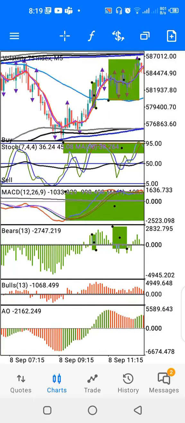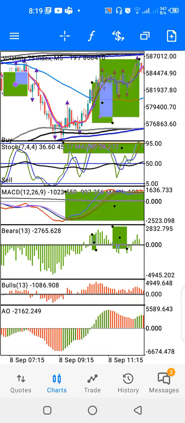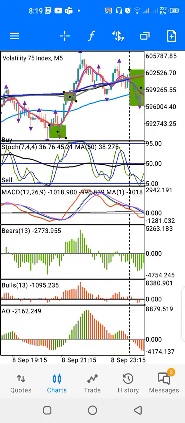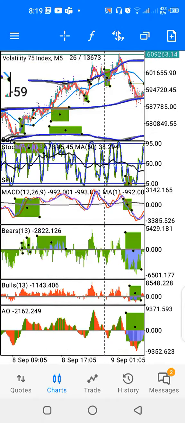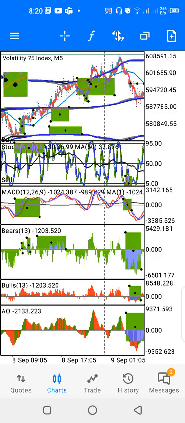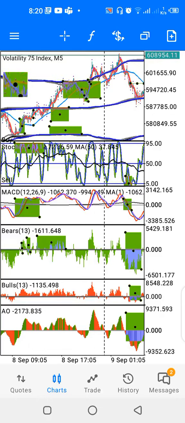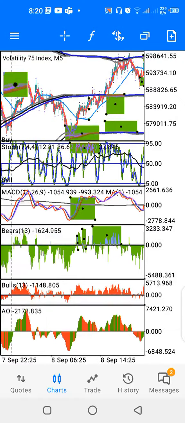All right. Of course, you can only look for how to buy when the price is leaving the support area at the swing low. You are discouraged from looking for how to buy when the price is at the swing high. It's a swing high here. You are discouraged because price can easily reverse and then you'll be in loss. So you look for when to sell at the swing high, and then you look for when to buy at the swing low. So that's that.